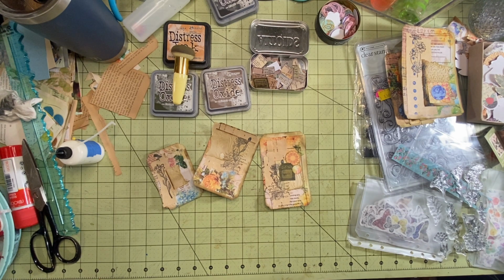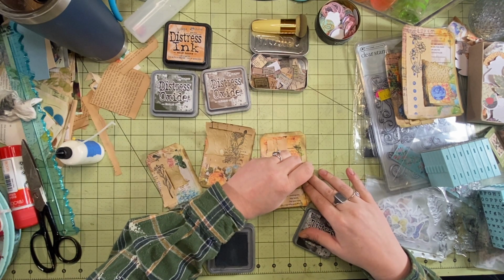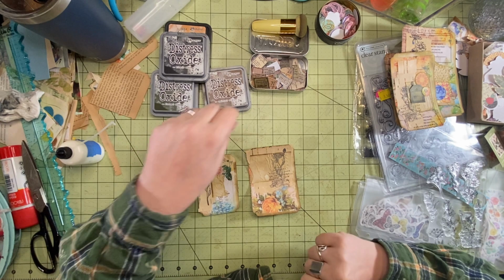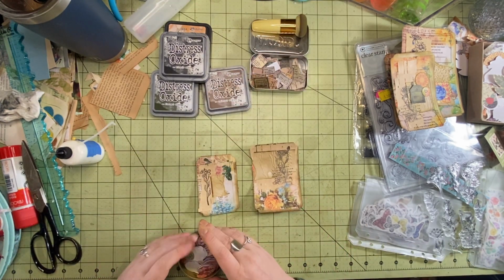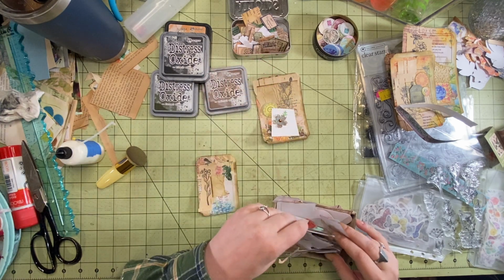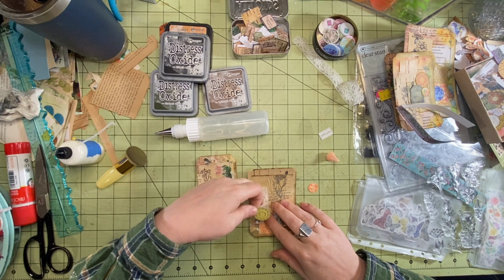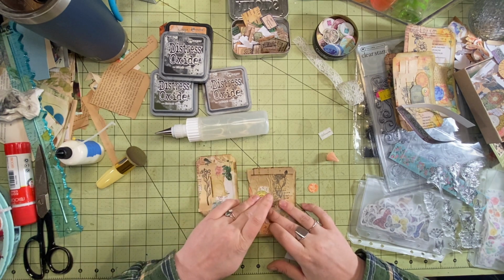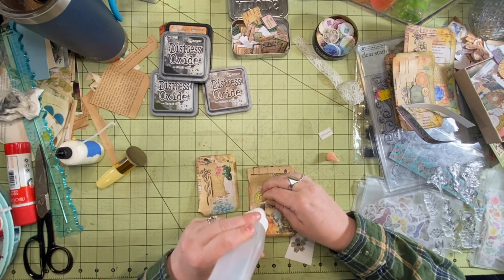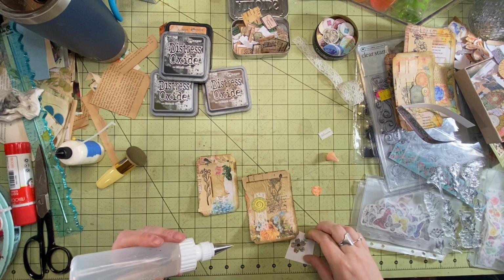Why don't we put a number on it? Could have stamped it better, but looks okay. Two more. Okay, we've got blue, we've got peach, we've got green. Ooh. That would be different. A little bit of a label. Got a little bit of lace here. So I'm just letting that Fabri-Tac squeeze through the lace from the circle to kind of put it down there. I didn't even ink it. Yeah.